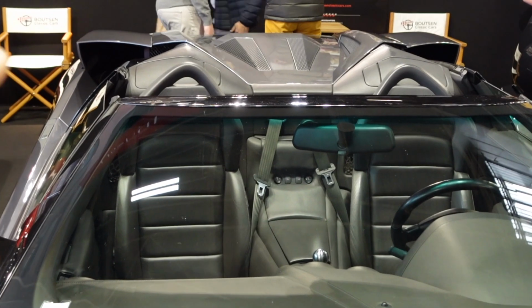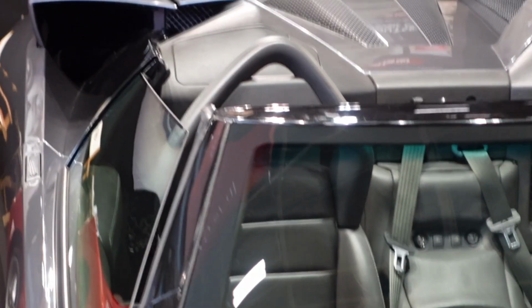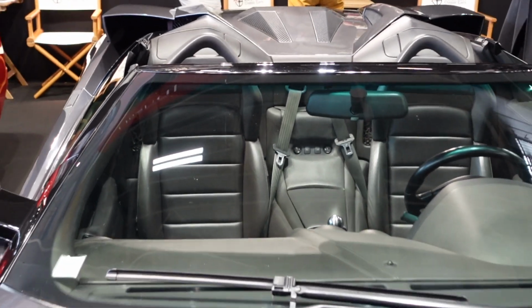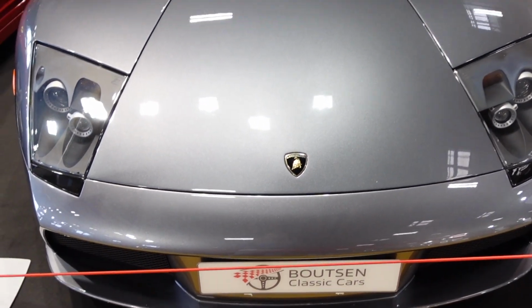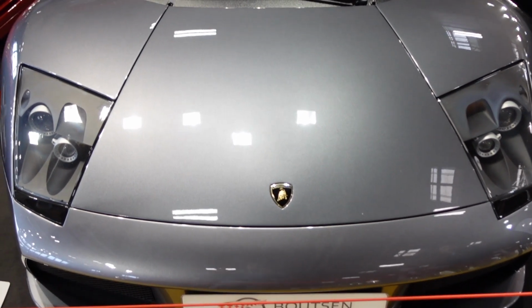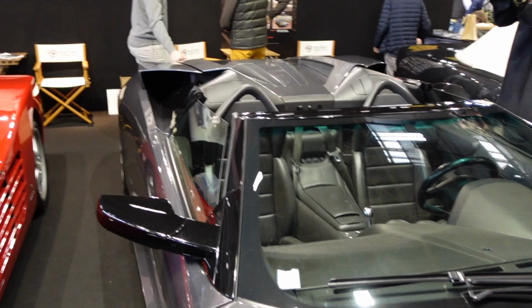See, like the air cooling is open, like that part on the side can also go down. But yeah, it's a way more aggressive look when it's open. With the ventilator, it wasn't still functioning, or it just opened up a little bit. So if you look like this, it looks really aggressive. And the Roadster, of course, a bit more fun. You can actually hear the V12 even more.